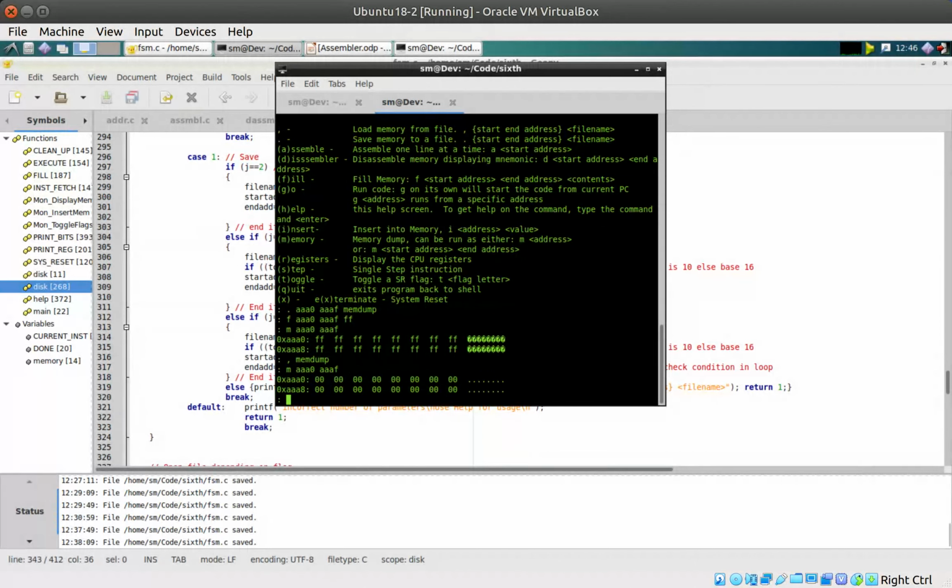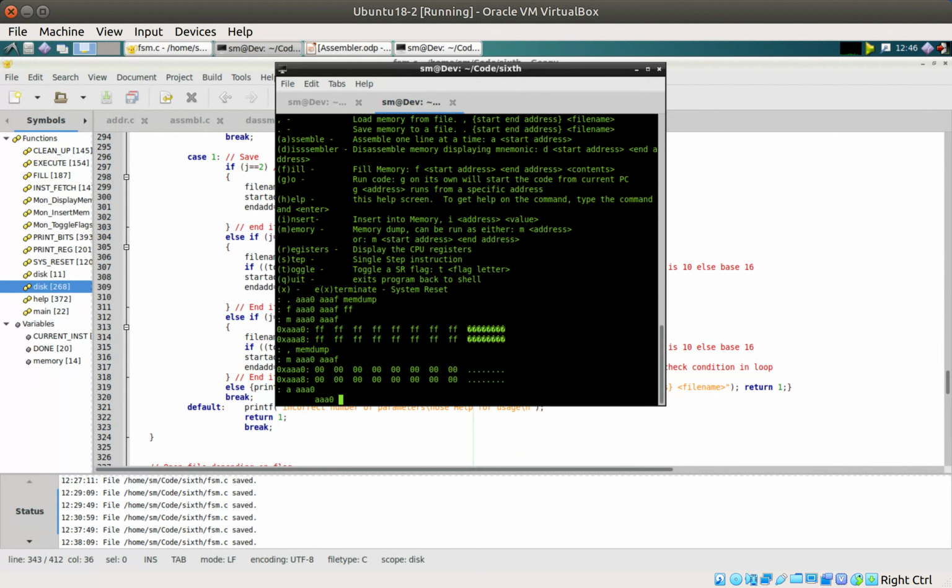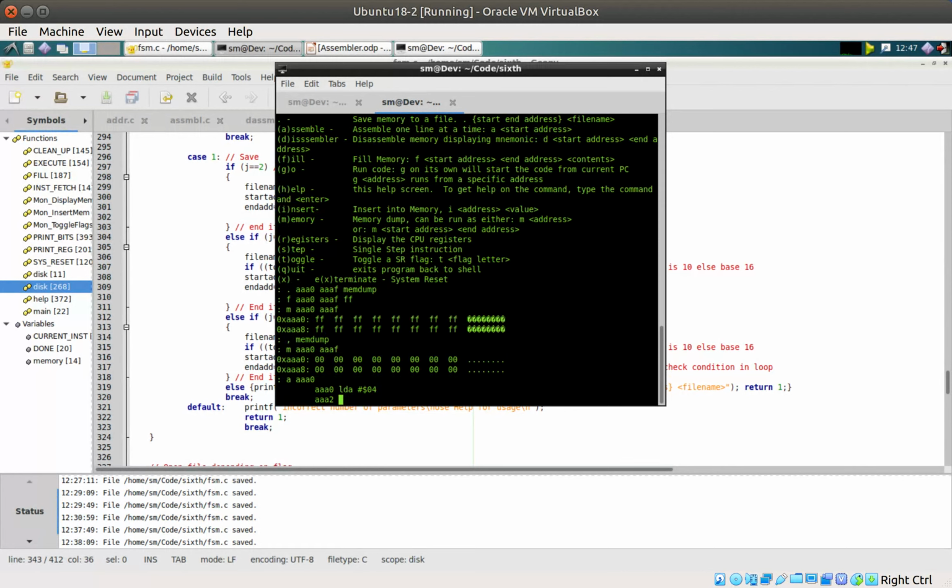The line assembler is a little bit nice. So what we've got is we can put in the assemble command, and let's say we say AAA0 just to be awkward, and it throws us into the line assembler. And the line assembler allows us to do things like load the accumulator with say an immediate value of 4, and it's thrown us onto AAA2, so we know that was a good command.